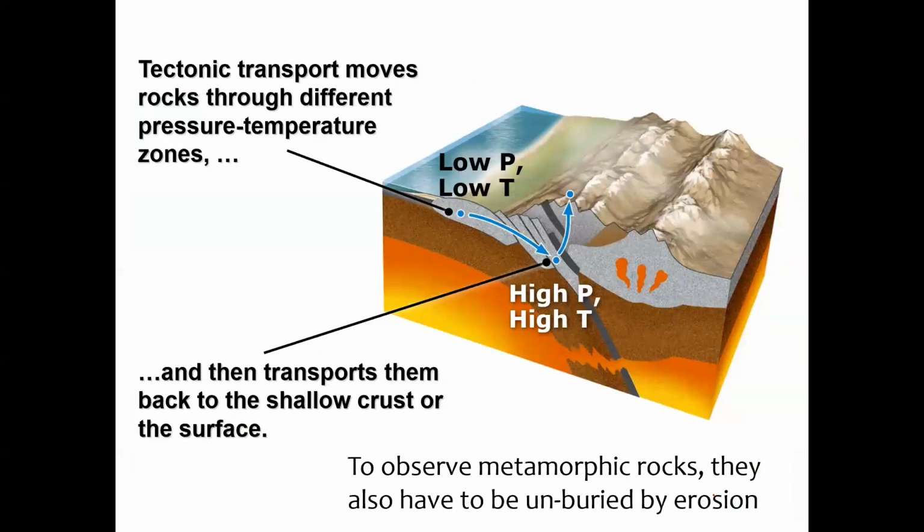I will note that if you're observing metamorphic rocks, that means that they were probably buried at some point, but then they have later been brought up to Earth's surface somehow. That means that they have to somehow be unburied. Tectonic forces can help push them up, but for a large part, for you to see metamorphic rocks, they must have been unburied by erosion at some point. I want to bring that comment up now so that you think, if you see a metamorphic rock, it must have been buried and then unburied.